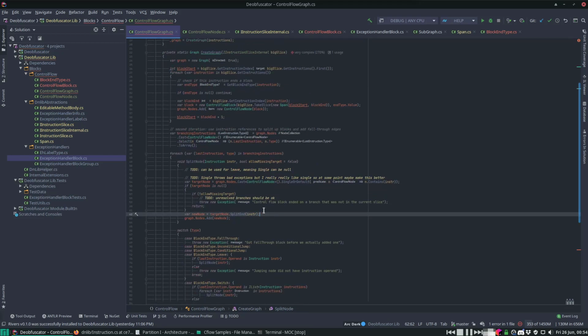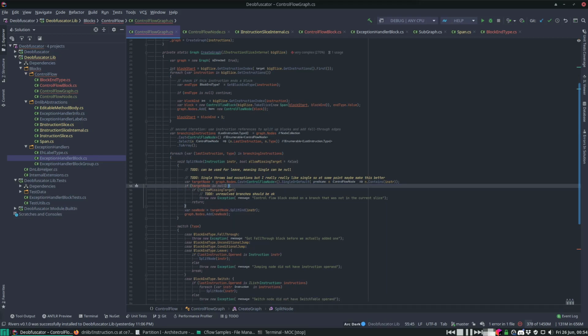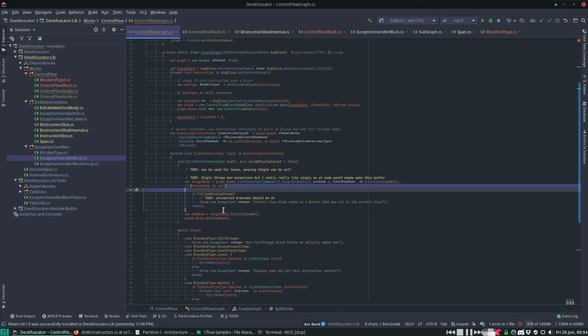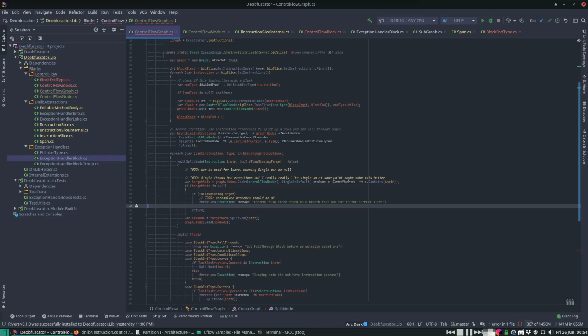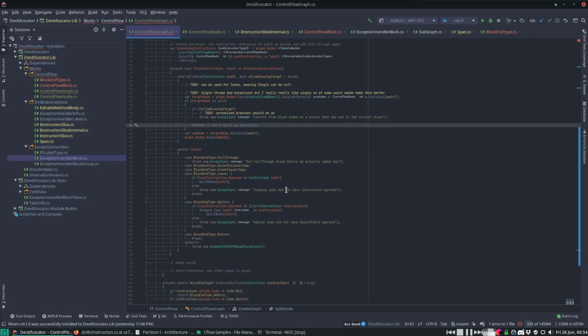Let's see. Okay, cool. So now that works with leave. So let's see what we have now. If we have a fall through, we throw because that's an invalid state.